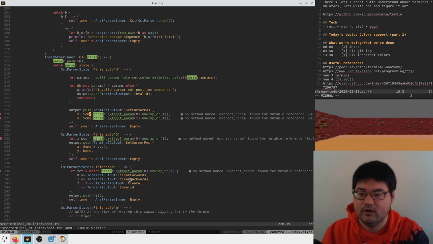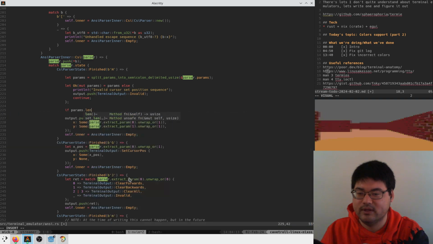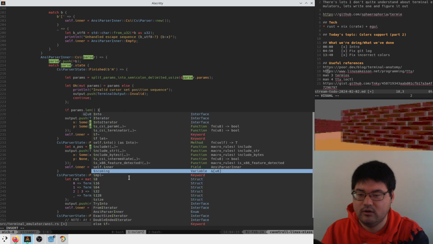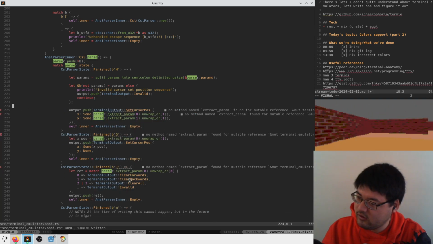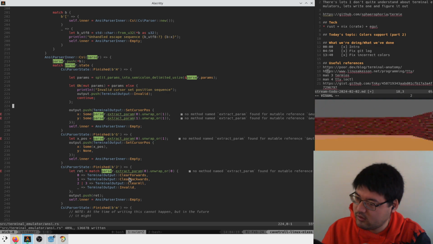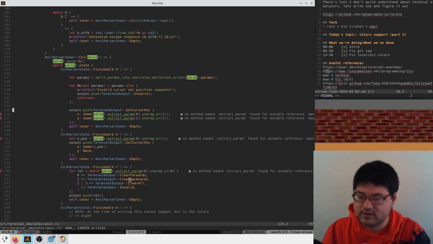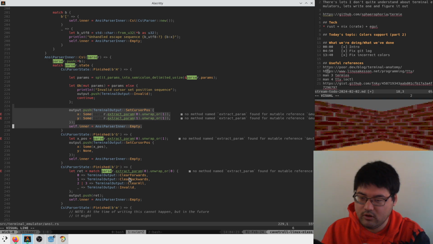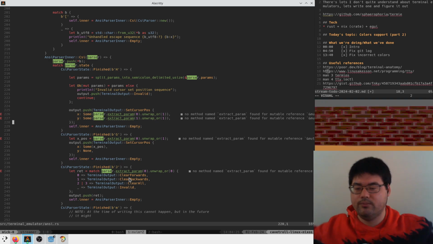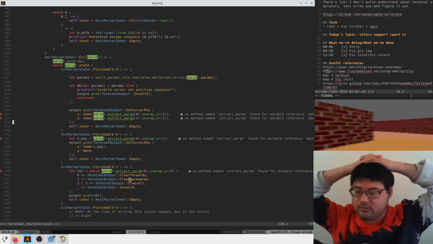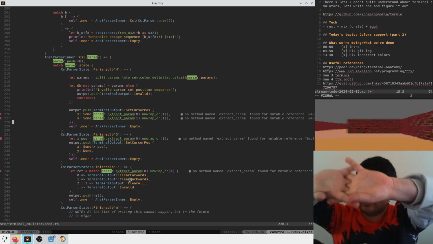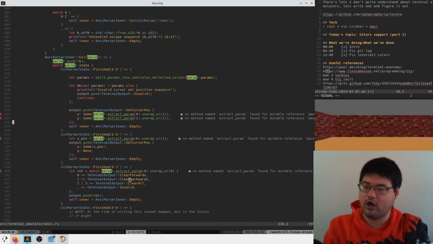And then here, if params len... This is actually important. So if a parameter was not provided, it is still different than the parameter not being there.